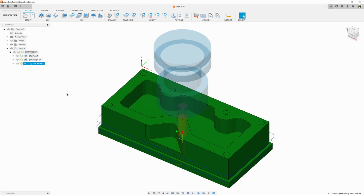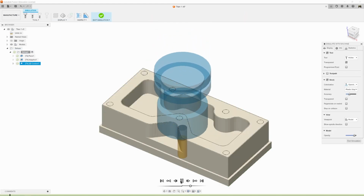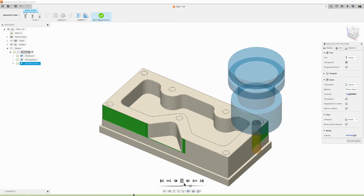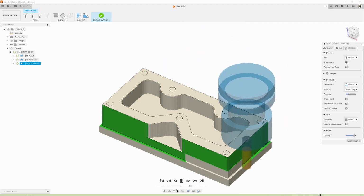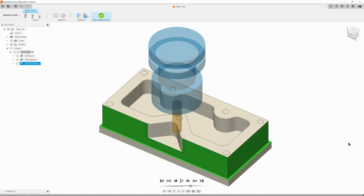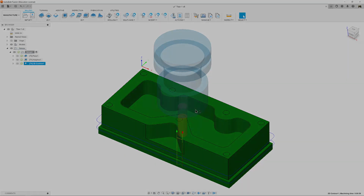So we've got our tool path going around. Let's simulate it and see what we have. Hit play. Comes down right where we want it to. It goes around. Wonderful. And looking good. Perfect. We've now finished that outside with a contour. Exit our simulation. Let's hit save. Okay. Perfect.